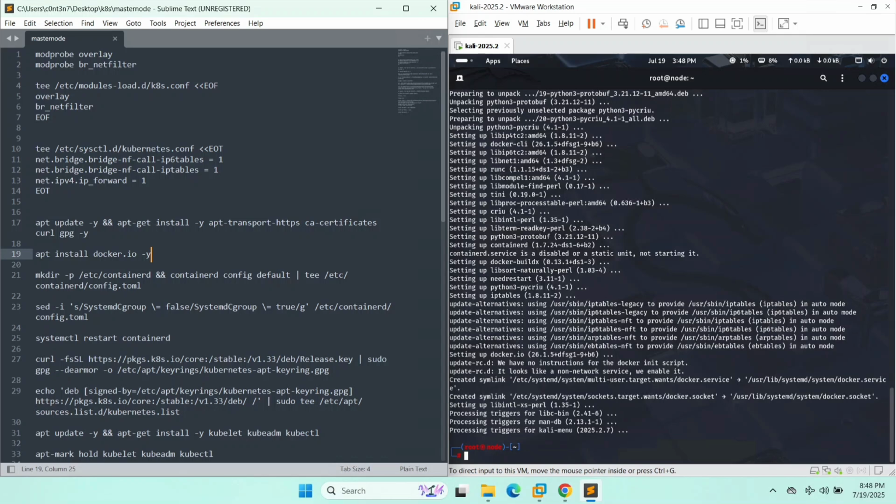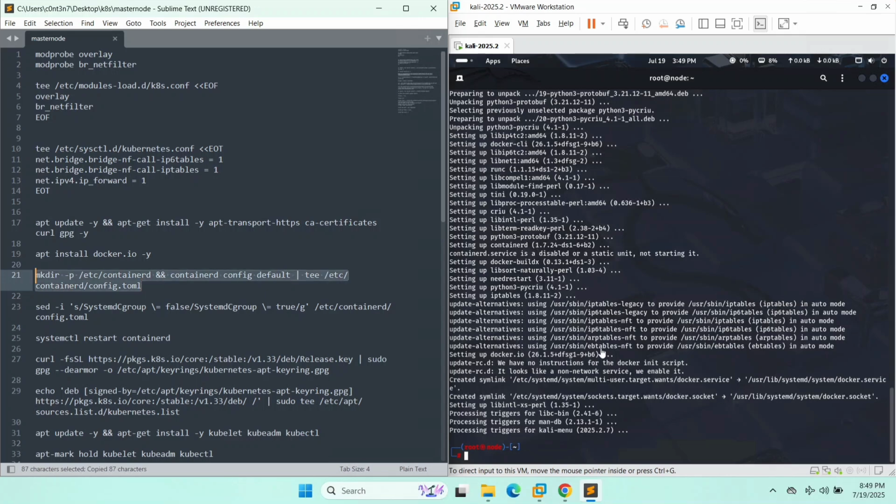After installing containerd and Docker, you need to create a configuration file for containerd, and by default this directory does not exist. So we are first creating this directory under the etc folder, and then we are generating a default containerd configuration file, and then we will be making changes to this file.